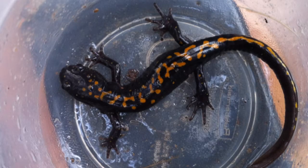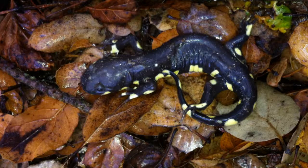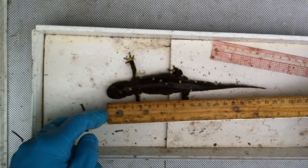Wildlife biologists are already seeing movement of male and female Santa Cruz long-toed and California tiger salamanders to the refuge ponds following the first rain showers this October. The ponds will continue to be monitored until the end of the winter rains, which hopefully will stretch until March or April of next year.